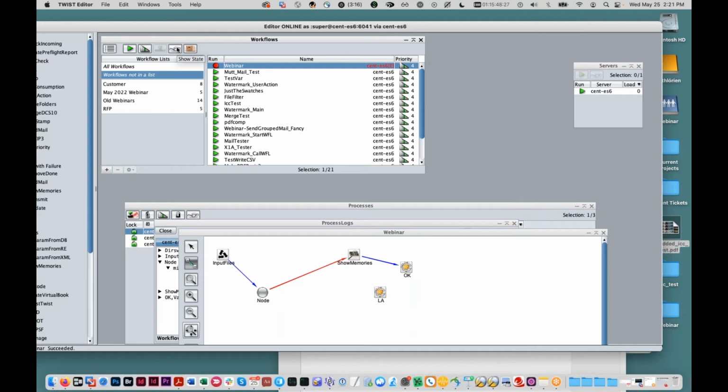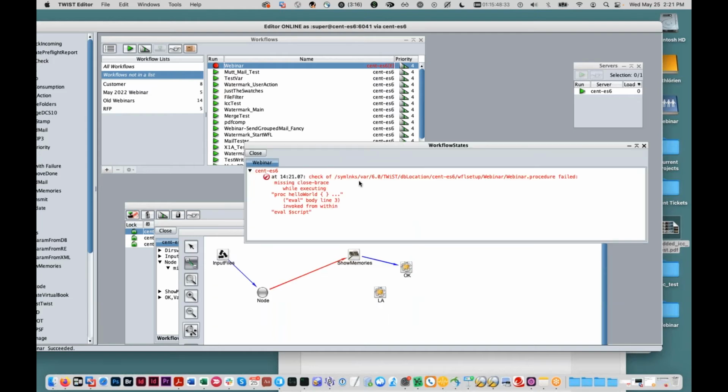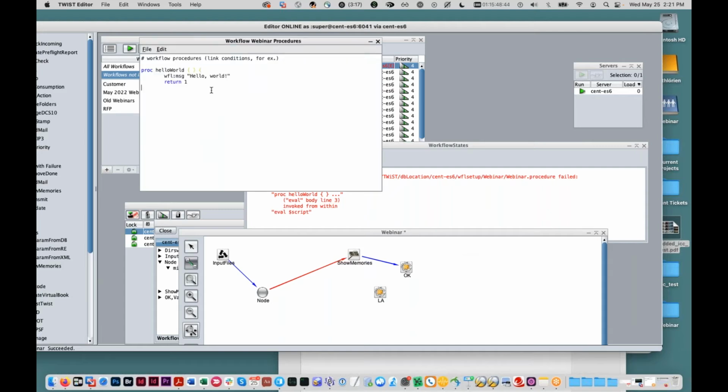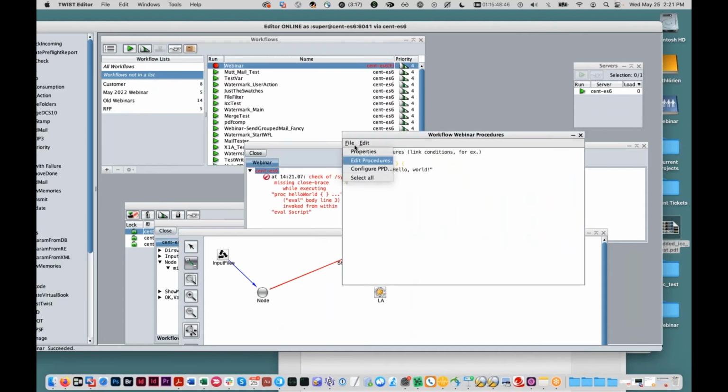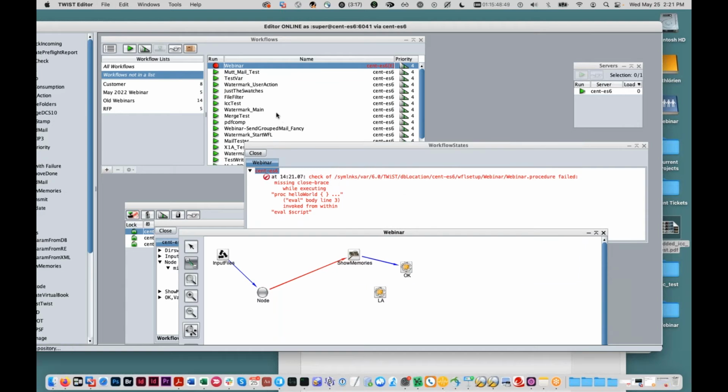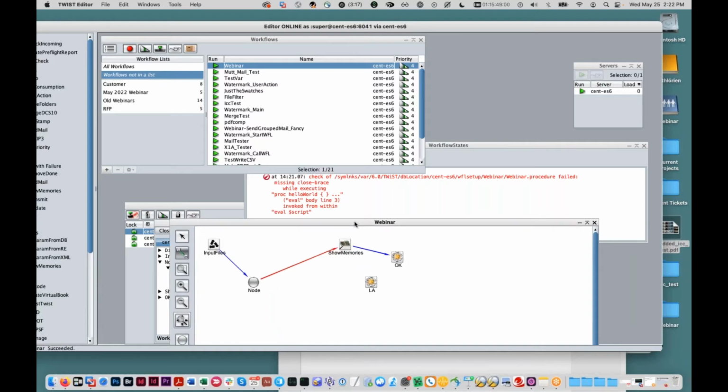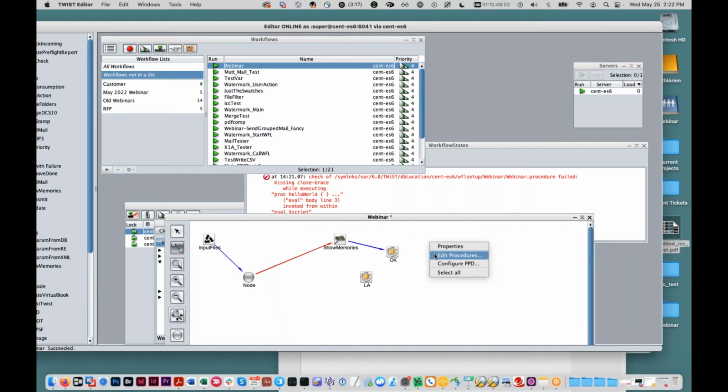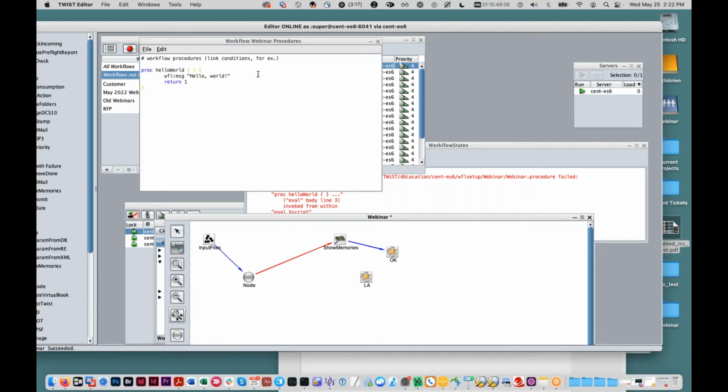So then to figure out what went wrong or what happened here, you can click the eyeglasses and it'll show you there's an error here. This failed because it's missing a close brace at the end. So then once you edit that and you add in the close brace, you save the workflow. It doesn't automatically restart it, so you have to go in here and click the play icon again to get that running, even if you fixed whatever the error is. So just one thing to watch out for. We also did get a ticket recently. I think it might be fixed in a new build. I know we had someone reported there was an issue.